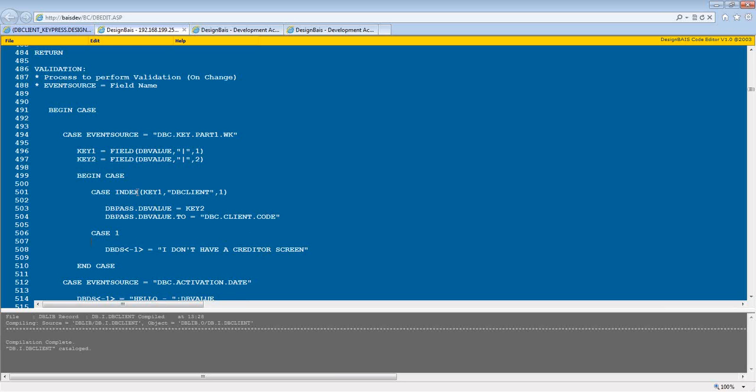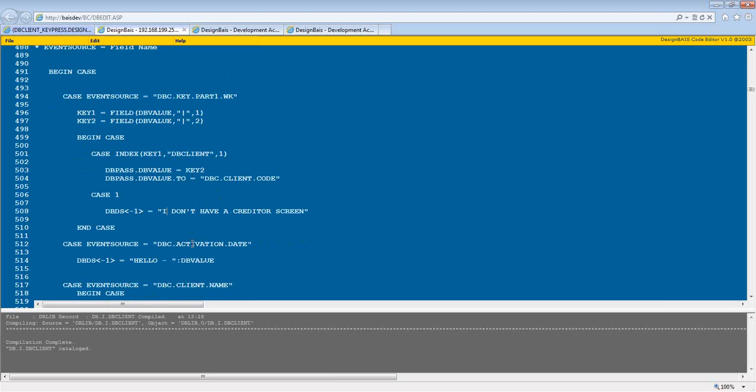I want. Then I can put some logic in my routine to say, well, was it a client that was returned? Yes, go and do something. Was it a creditor that was returned? Yes, go and do something. Or a stock item or an application item. If it's an application item, process stack that particular application item.